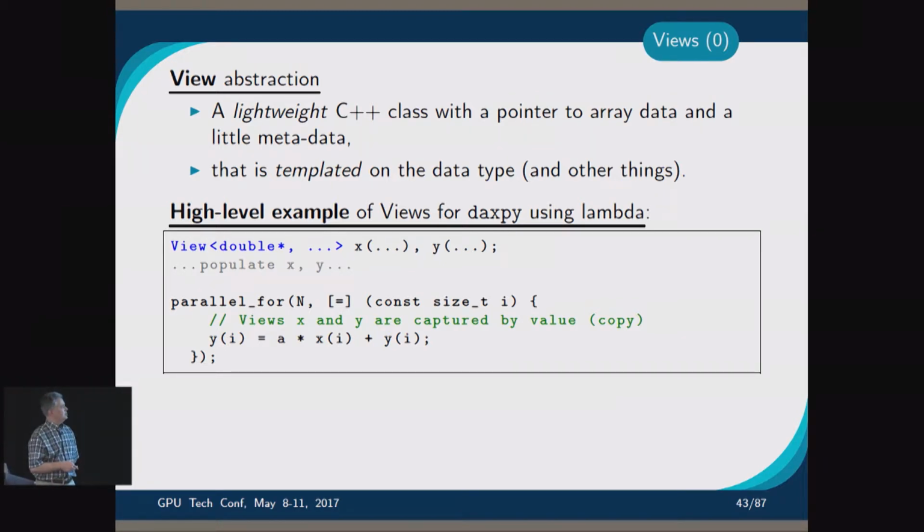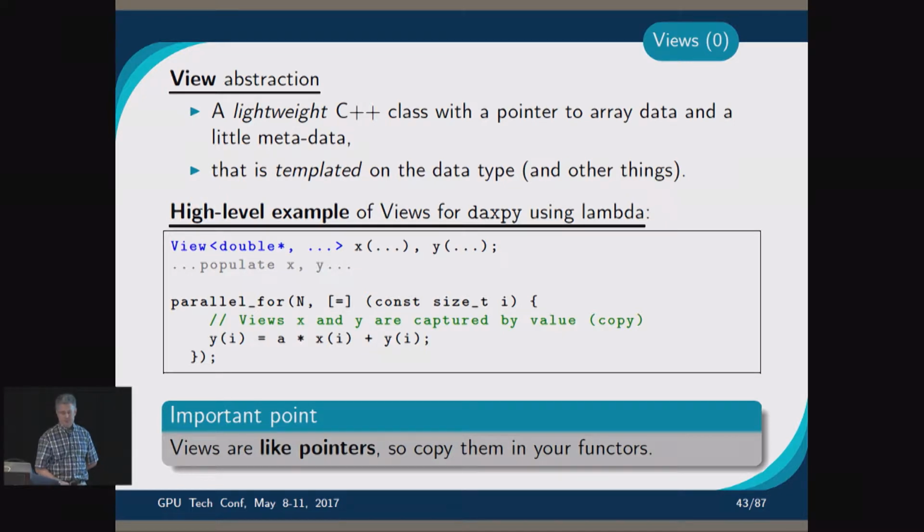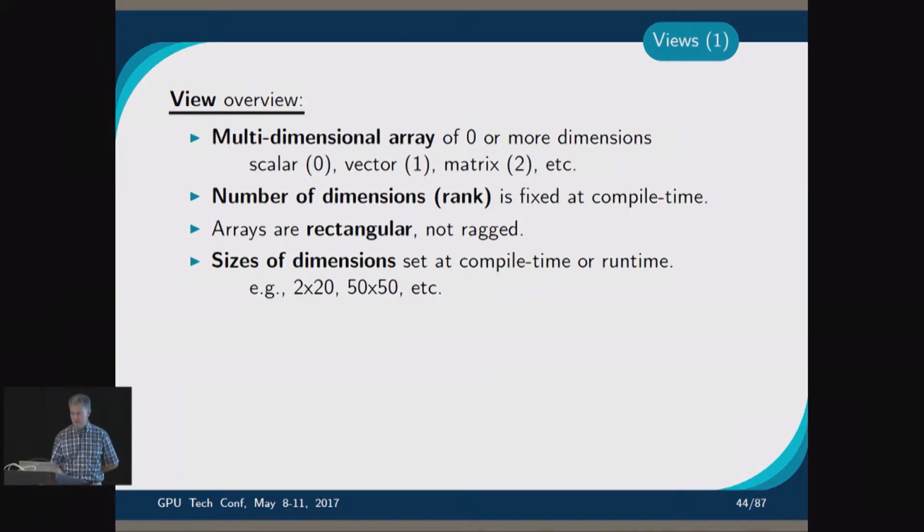And then we do a parallel for, you can carry those things through and capture the view, which is just a pointer underneath and a little bit of metadata, pull it into the lambda, and be able to execute it. So views are like pointers. You can copy them just as if they were pointers. They're just as safe to copy around. You're copying around the pointer to this big piece of data. You're not copying around the big piece of data itself.